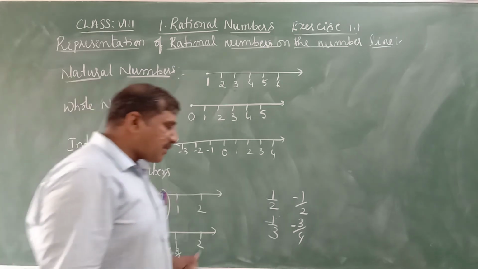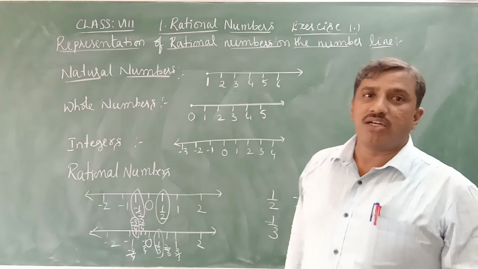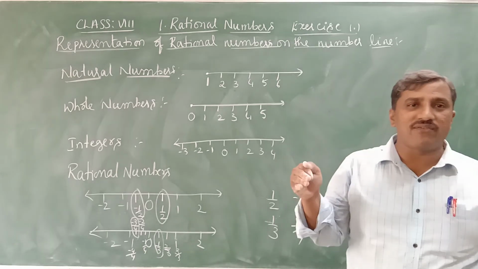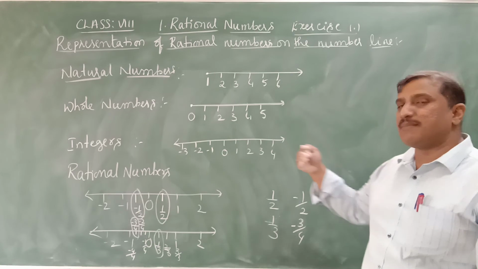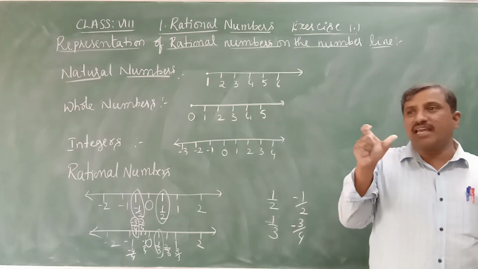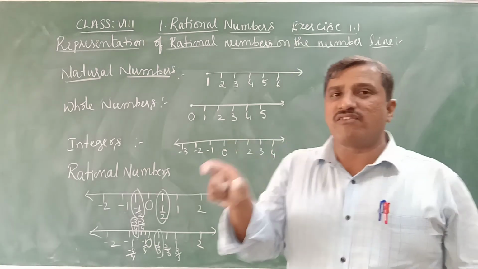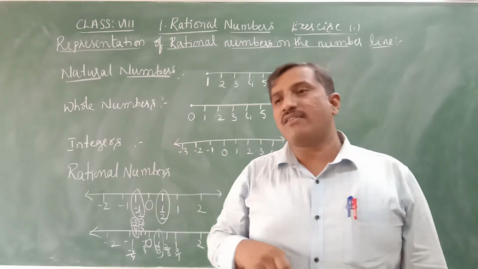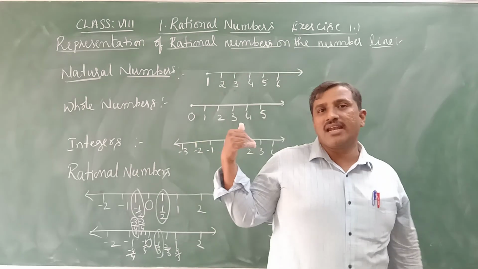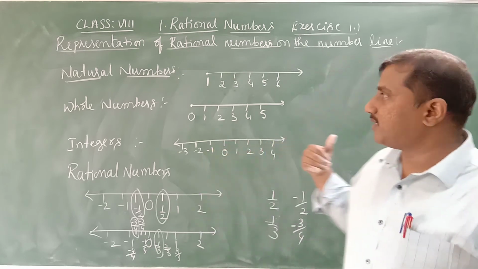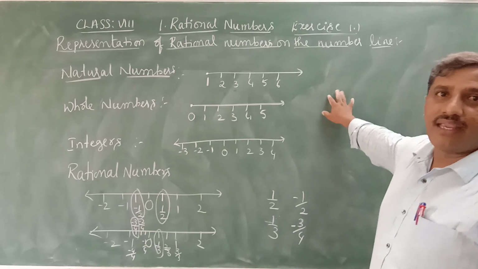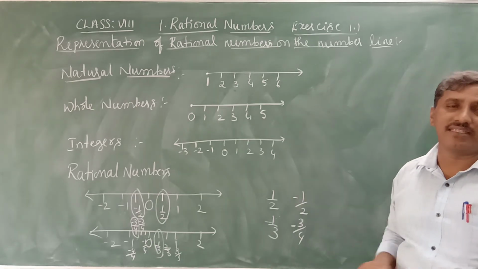So like this we will represent the rational numbers between two rational numbers. The first thing is we have to identify between which two numbers the given rational number lies. Then you divide that space into equal parts, equal to the denominator of that given rational number. Then we can represent the required rational numbers. Is it clear, children, how to represent the rational numbers on the number line? Yes, we will discuss some examples.